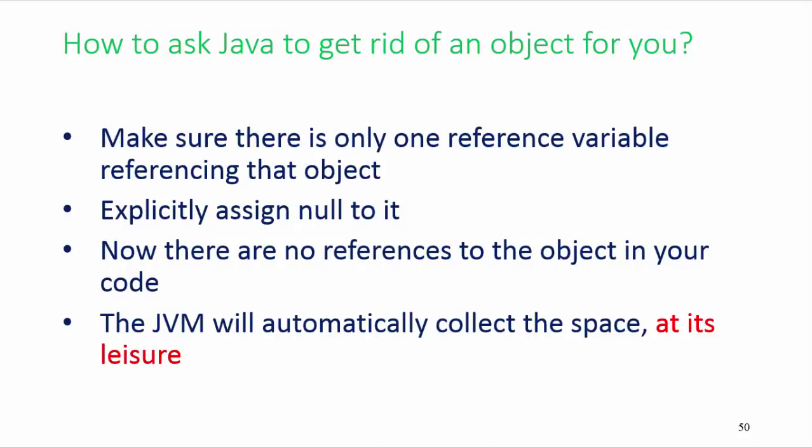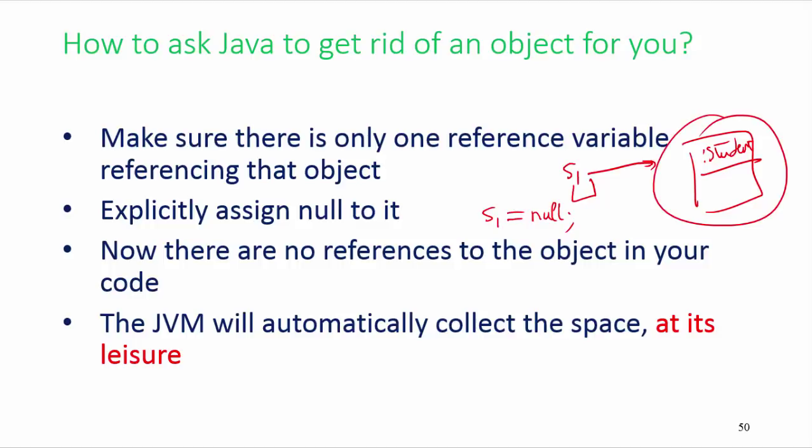Now, let's say that you have a reference to an object, and you know that you don't need that object anymore. It's considered good practice to say that, for example, if you have a variable S1 that is referring to an object of class Student, and you know that you don't need that object of class Student anymore, it's common practice to do something like S1 equals null. That's your way of saying, well, I used to access that object via S1, but now I don't need that anymore, so I'm going to ditch that reference here.